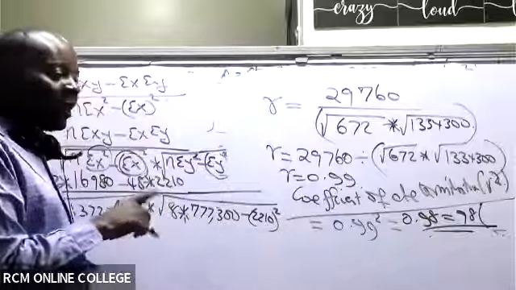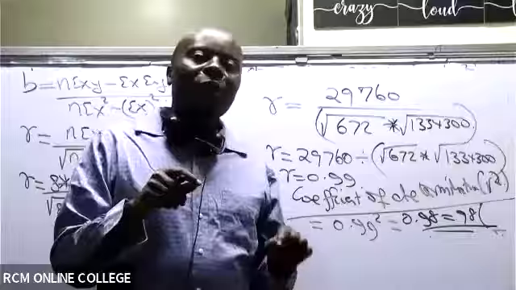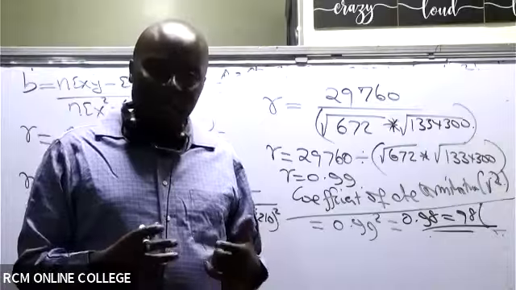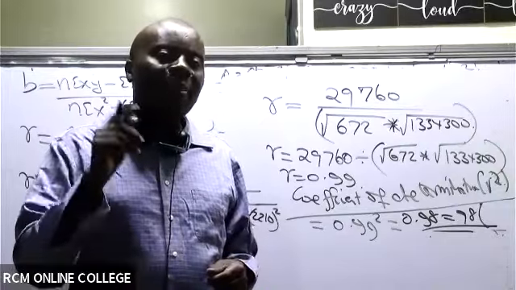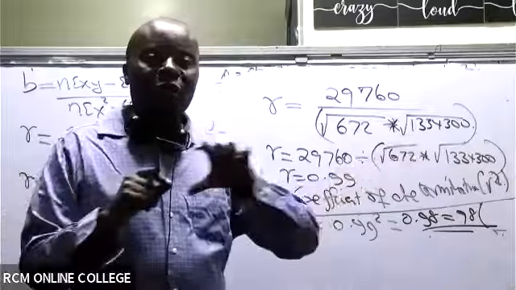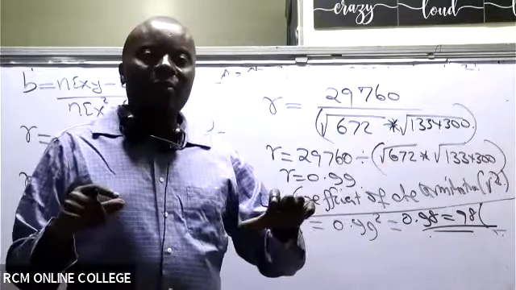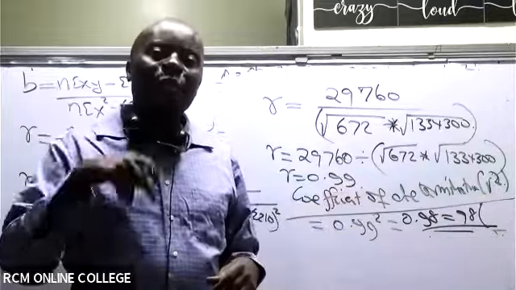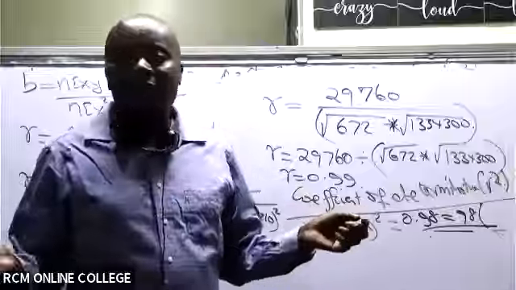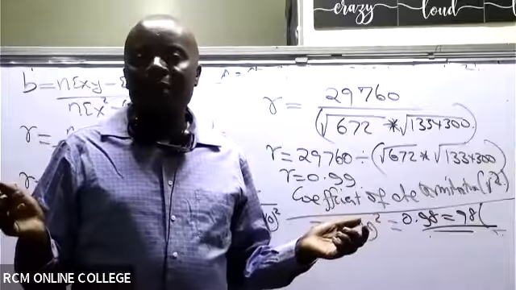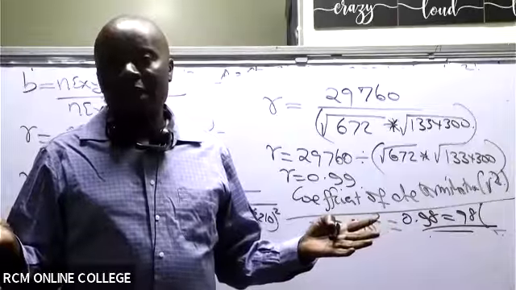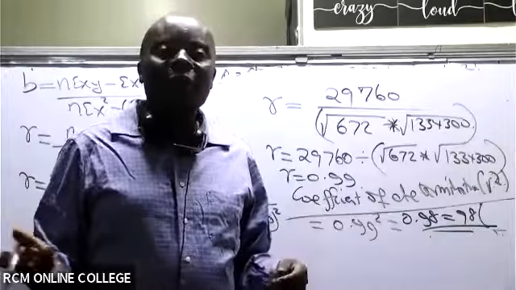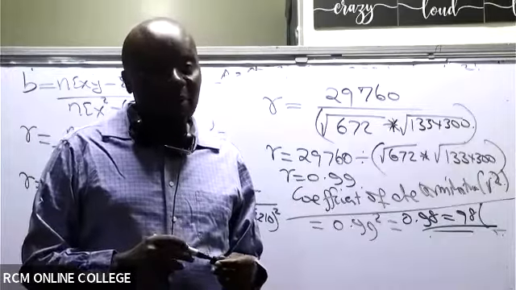So how do you interpret this? It means that 98%, coefficient of determination gives us the explained variance, what the model is able to explain. So it means that 98% of the repair cost is explained by the age of the vehicle. And then the other 2%, which is unexplained, is caused by other factors which you may not be able to know, maybe recklessness in terms of driving. So 98% is explained variance by the model, then the rest of the percentage is unexplained variance.